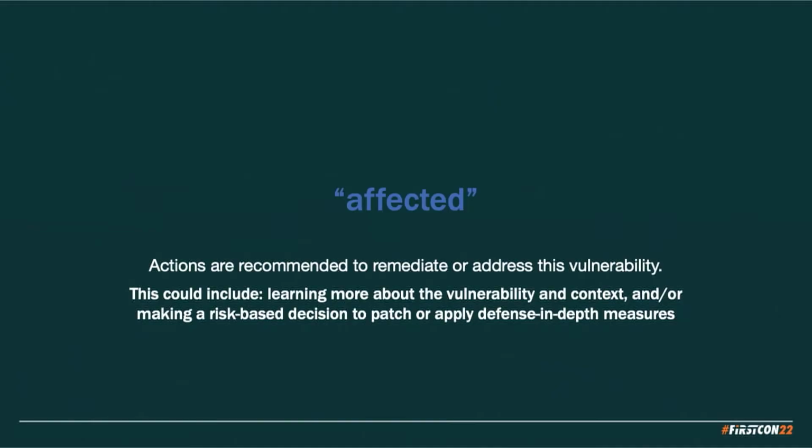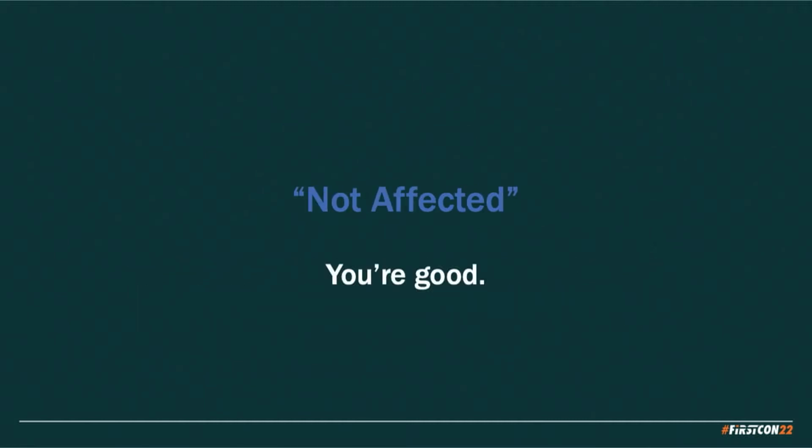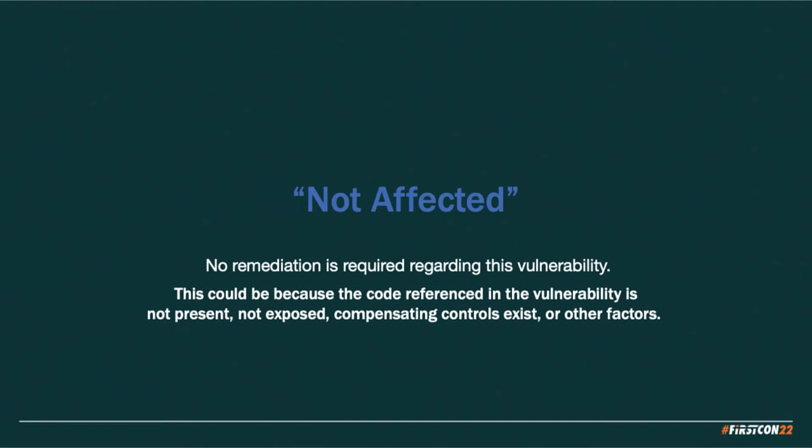If the vulnerability is only exploitable if the blinking box is published and plugged in the internet, Thomas still needs to go and make sure that no one in his team did something very stupid. So that's still a check. So we define affected as do need to do literally anything, and that includes a basic config check. The complement, this is what every security team wants to know, is I'm not affected. I literally don't have to do anything about this. And we'll talk a little bit about why that might be the case.